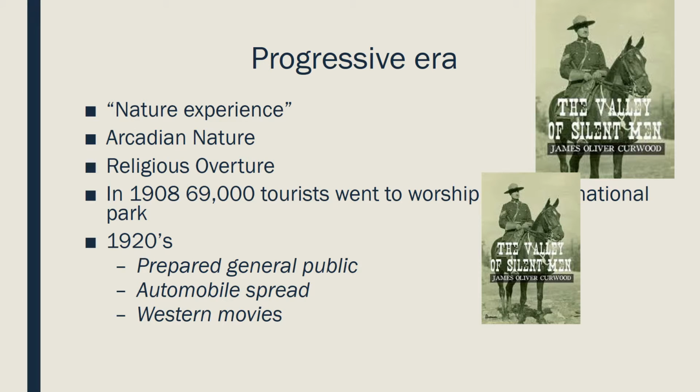or accomplishments to take a snapshot of nature. And then in 1908, 69 tourists went to worship in the parks, but 20 years later, that number rose to 3 million. And then in the 1920s, the federal government published popular national park portfolios that prepared the general public for its first views of Yellowstone and Yosemite National Park.